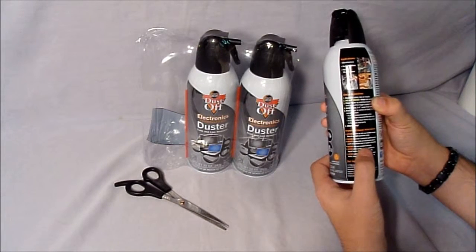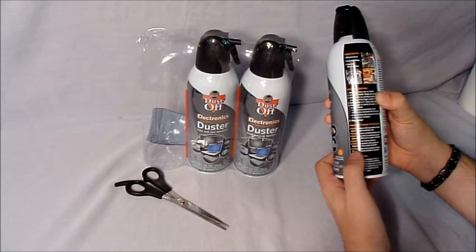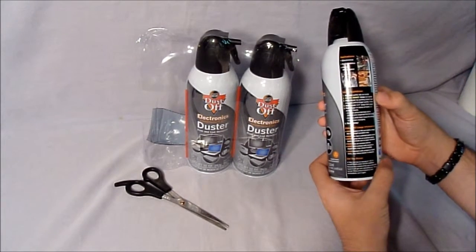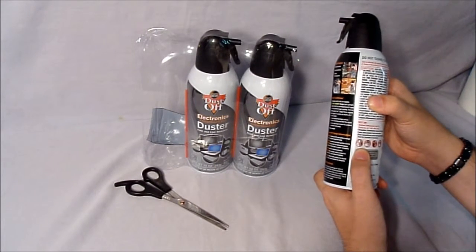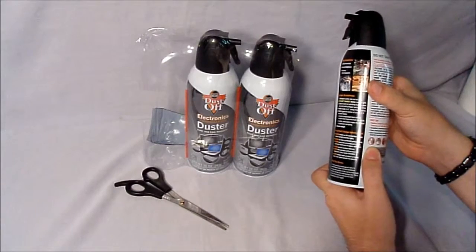Never use on camera mirrors. Avoid skin contact with product in liquid form, may cause frostbite. Avoid contact with product in liquid form, may cause plastic to discolor. Now, do not inhale it. Don't be squirting it in people's faces, including yours, along with animals, because it's not only just air, but it also has chemicals inside that'll harm you.